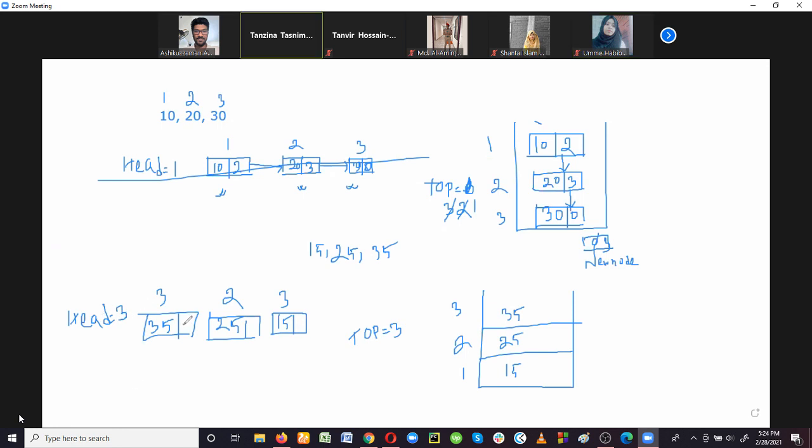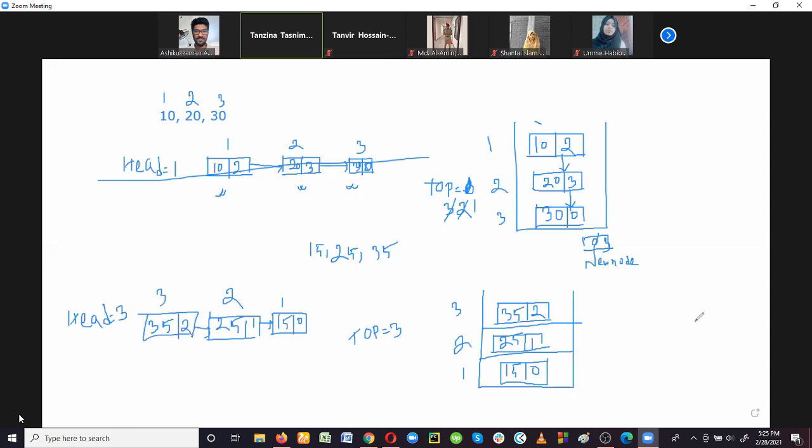Right? So now here we can create a link, that is 2. After that, 1. Yes, this is 1. And in the same way, we can write 0 here. When we are inserting the element 15, at that time the stack was empty. After that, when we are inserting 25, at that time the stack has only one data element in position 1. And when we are inserting 35, at that time the topmost element was 25 in position 2. So that is the stack.